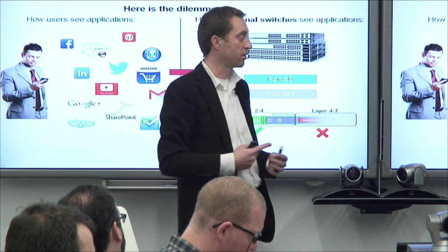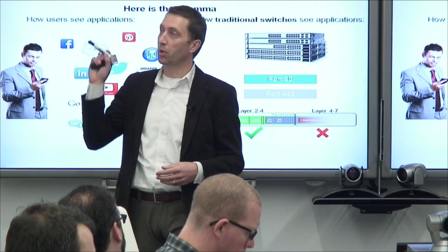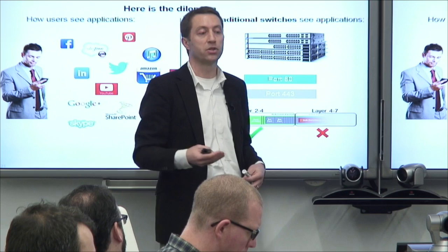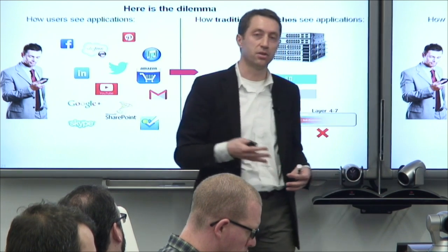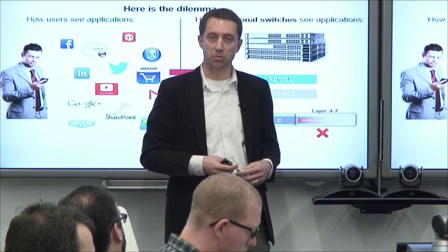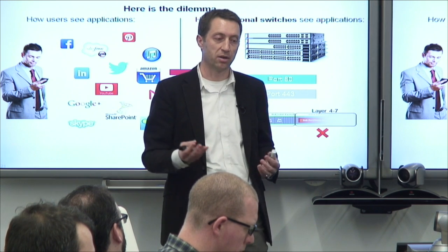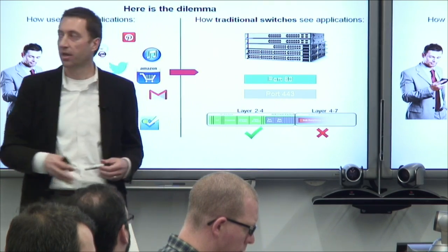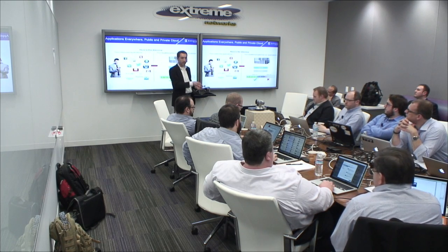We do it at scale, so it doesn't really matter how many flows you will see in the infrastructure, and we talk about that. We do it at the same cost points as you provide traditional switching products, so there's no additional cost associated with it. And as we embed it right into the existing switch infrastructure, there's no speed or throughput limitation. Obviously you have your product throughput limitation, but beyond that there's no limitation in the architecture itself. And you can also deploy that solution again pervasively. You can start at choke points.